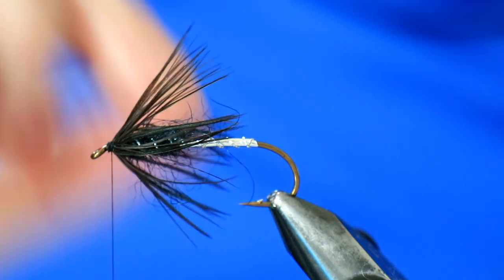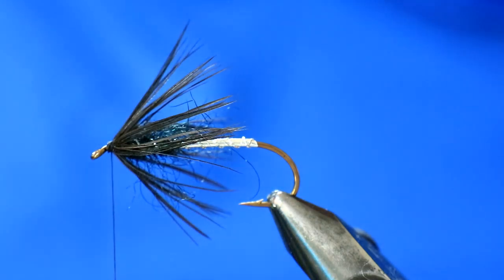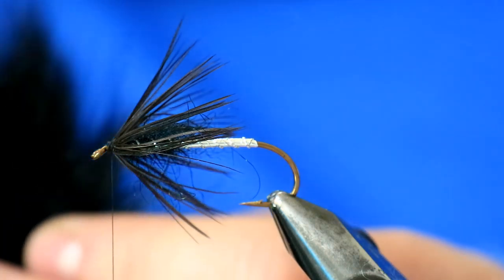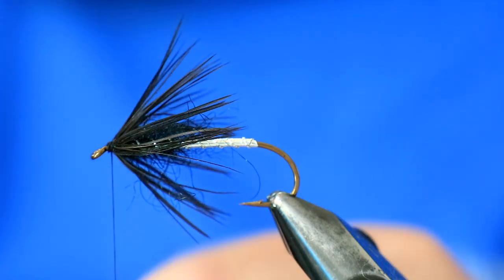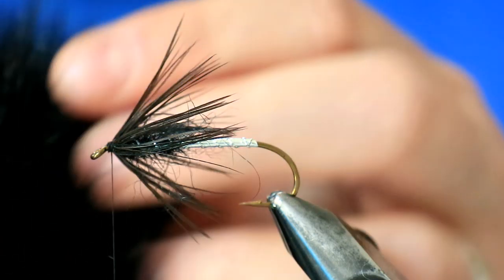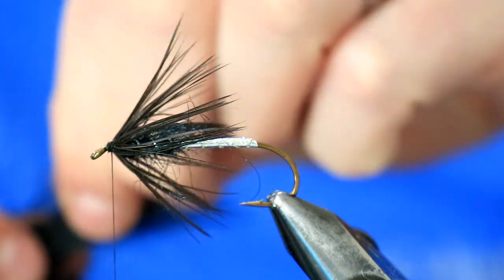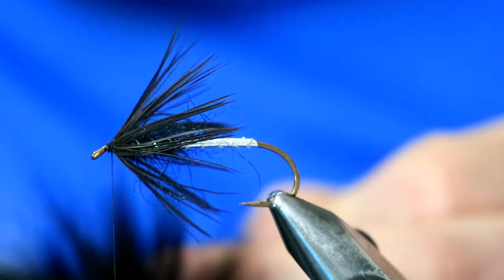So just like so. Mock's original wing would have been black squirrel. There's a two-part wing. The original wing would have been black squirrel. I actually prefer American opossum, as you probably know if you've been watching some of my videos. I just prefer it, it's an easier fur to work with. But also I prefer that it's a bit more mobile than squirrel, but not too mobile, for example like Arctic fox, which does collapse. So it's going to take a pinch of this. So, take a pinch.